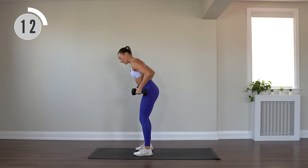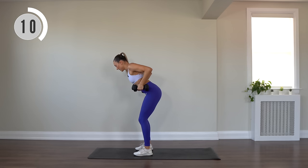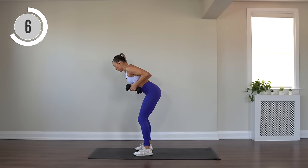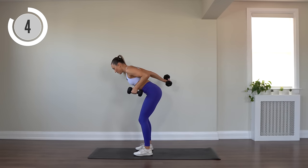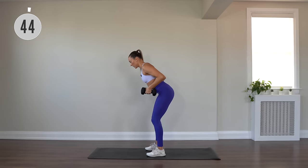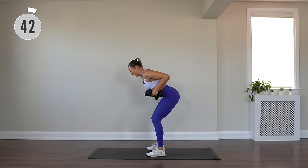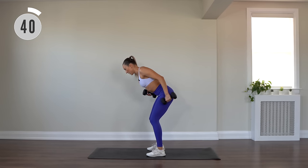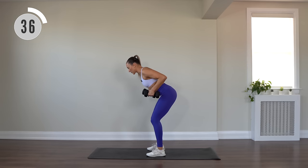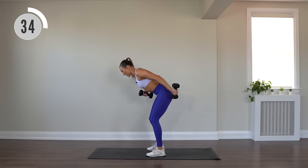Lean forward, draw those elbows back. You're gonna do tricep extensions, little rotation of the wrist to make the palm face up right at the end of that motion there. Here we go. Long through the spine, bend through those knees. Keep those elbows drawing back the whole time. Good, back muscles are activating. Work the triceps as we extend.